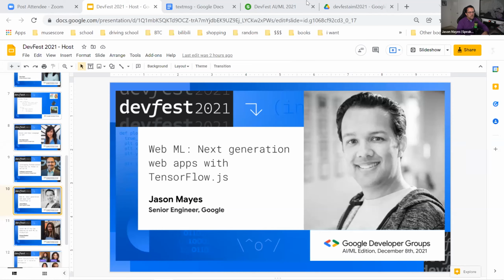Where can I find consultants for MediaPipe and TensorFlow.js? Great question. I'd advise that you post on the official TensorFlow forum. If you go on there and tag your post with TFJS, there's a special hashtag for the TensorFlow.js related posts. We'll be able to find your post and assign someone who is knowledgeable to answer your question. So if you do have a specific question, feel free to put that onto the official TensorFlow forum. And if it's something that you can't talk about publicly, then maybe try and connect with me on LinkedIn or something, and I can try and connect you privately with someone if that's more applicable.